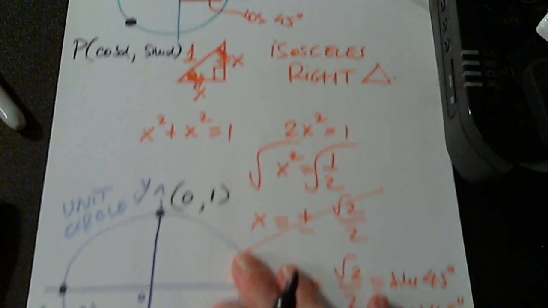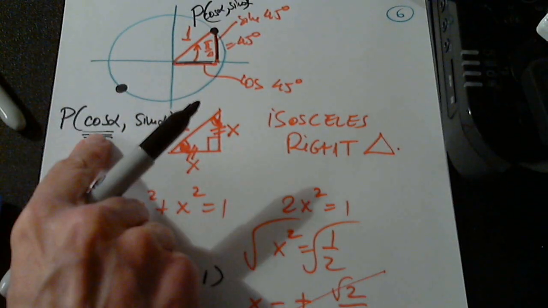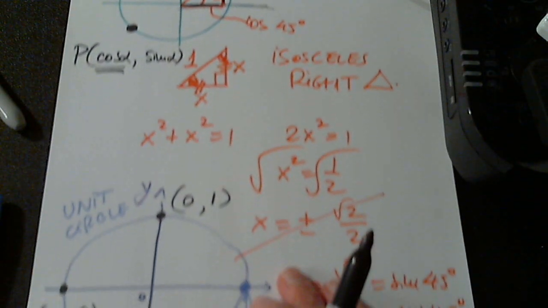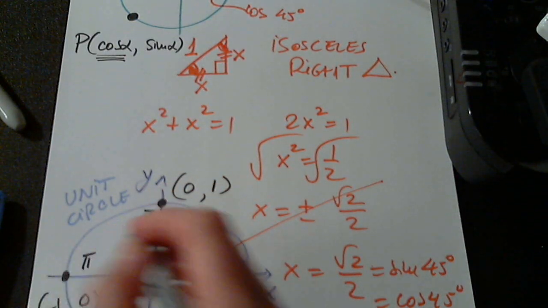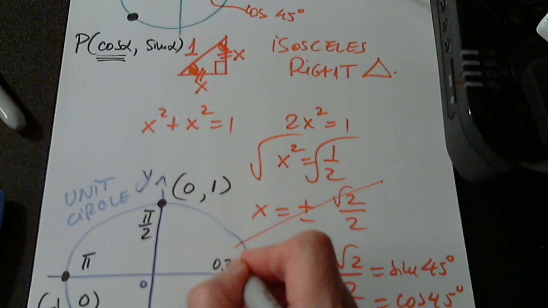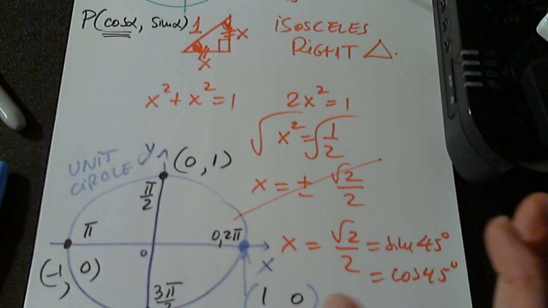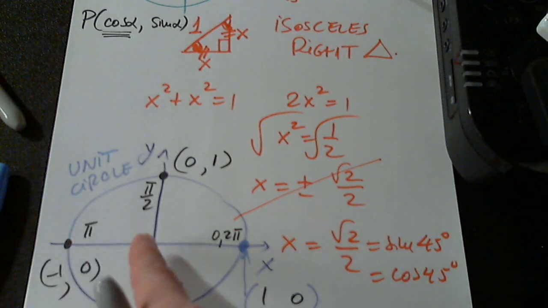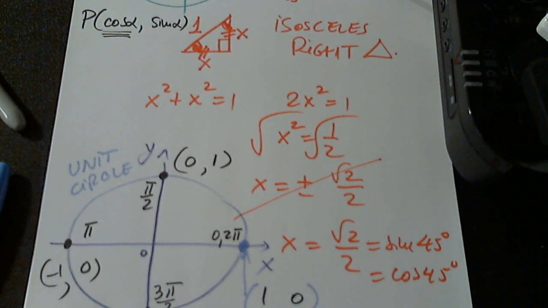Now please remember, the x coordinate, the first one, is cosine, because cosine is measured on the x-axis. So now, this is the angle pi over 2, this is the angle pi, this is the angle 3 pi over 2, and this is 0 or 2 pi. You don't need any calculations. Look at the unit circle, look at these numbers, and I'm going to ask for pi. Look at these two numbers and tell me what is cosine. -1. Of course, it's -1. What is sine? I know it's redundant, but let's go through it.